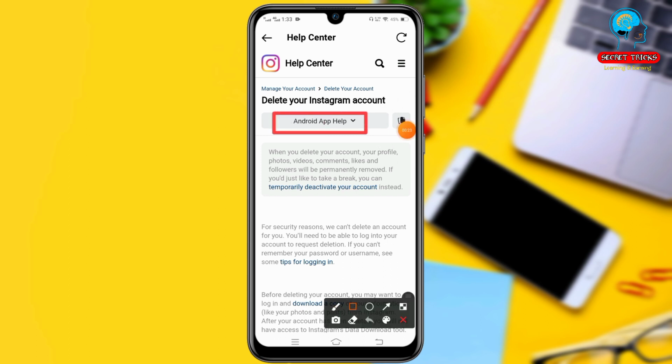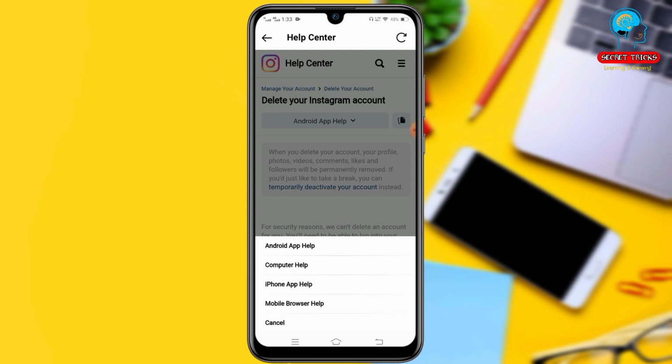Then you need to tap on here and change to the mobile browser help, because we want to delete our account from an Android phone, not iPhone. That's why we need to tap on mobile browser help.